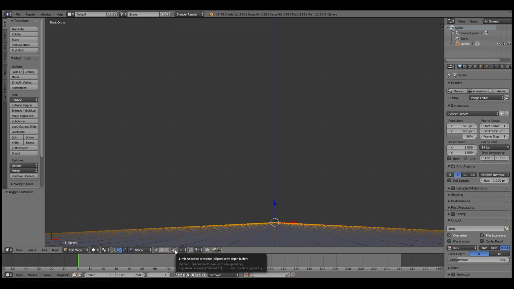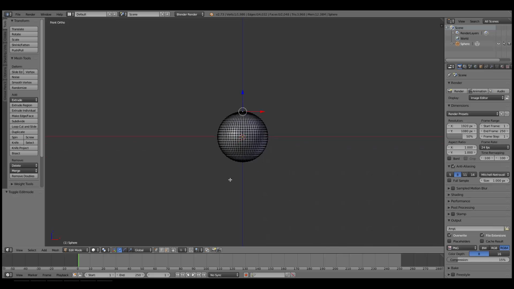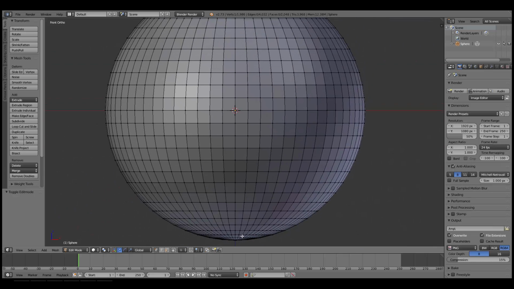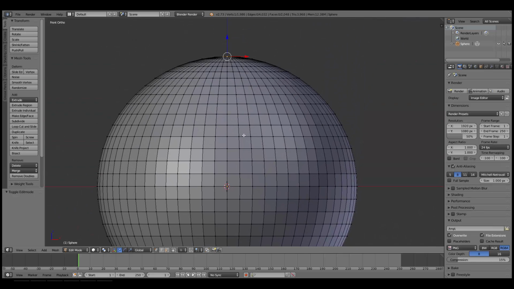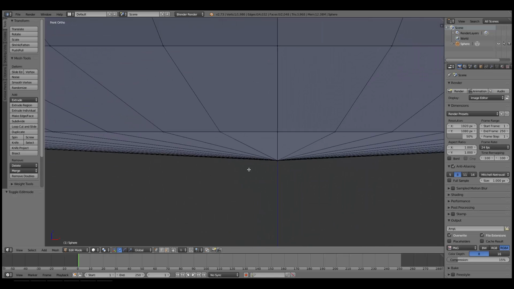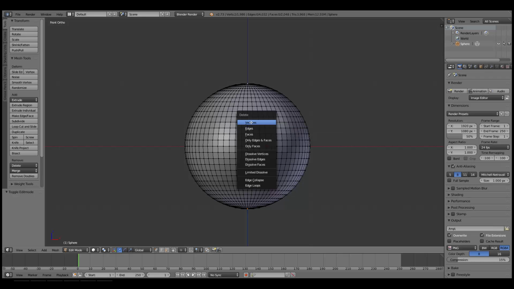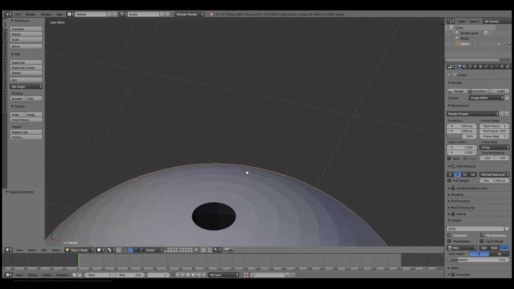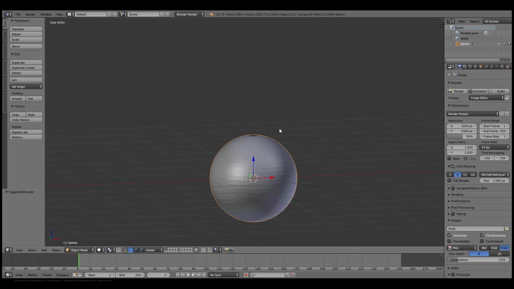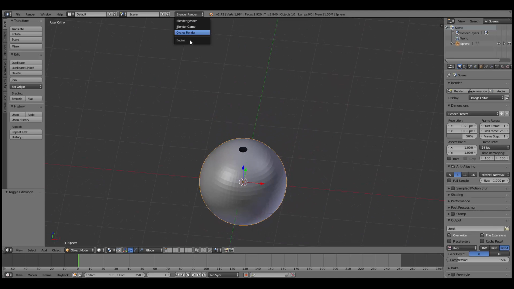By the way, just press this button, which is Limit Selection to Visible, and make that not limited. That's just going to be helpful for future reference. Now that we've got the top vertex, we're also going to go all the way down, select this bottom vertex, and press X on our keyboard and delete vertices. This creates a hole at the top. But why do we need a hole? Well, it's because we're in Cycles render, or we're going to be.